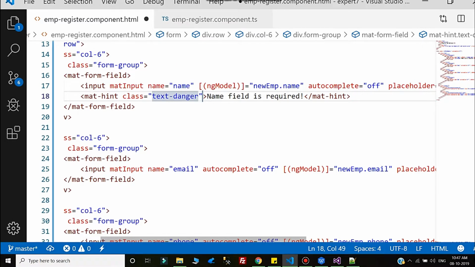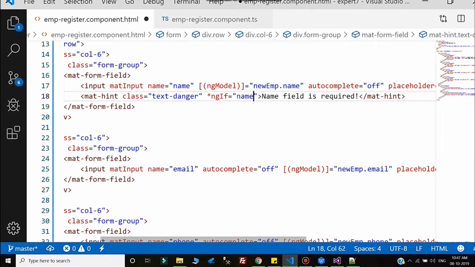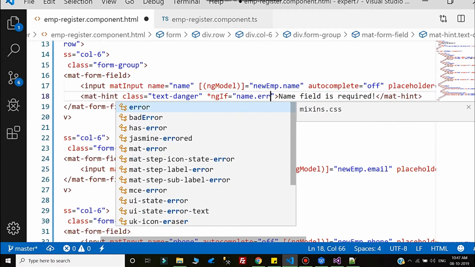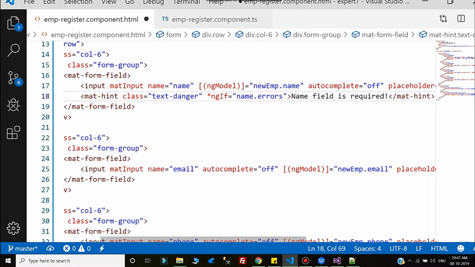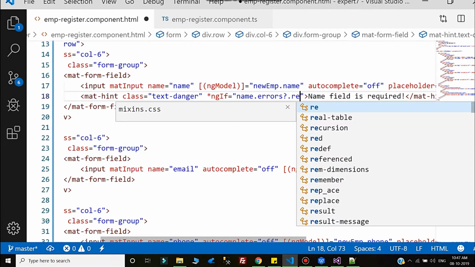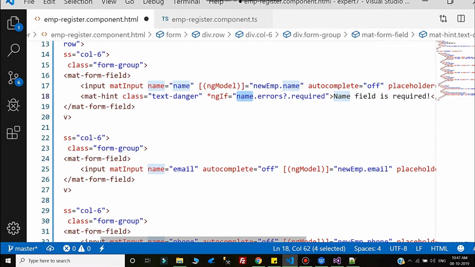And here I will use *ngIf, so if name.errors, if it is errors.required. So if the name input reference has an errors object, that is why I gave the question mark.